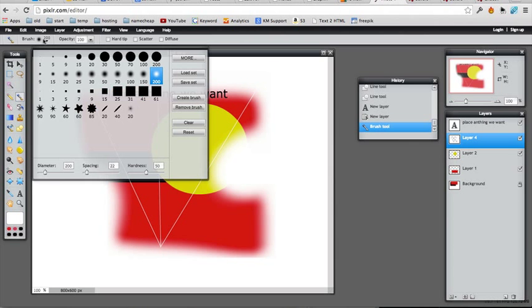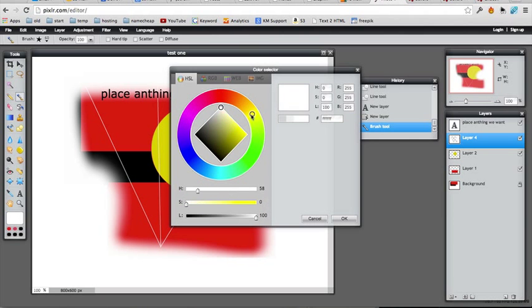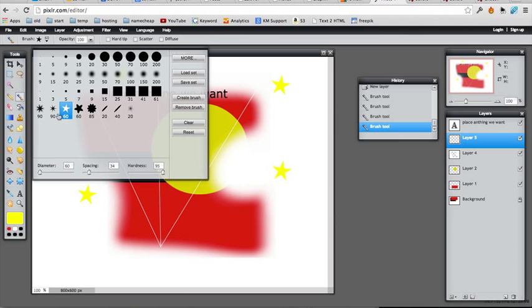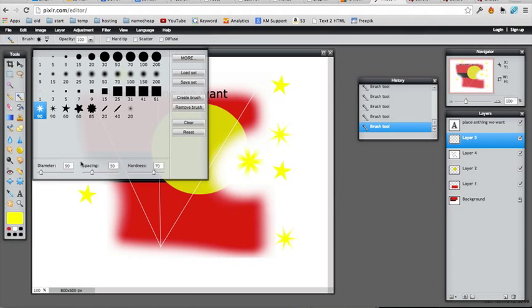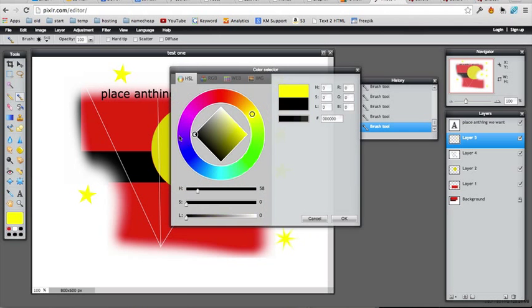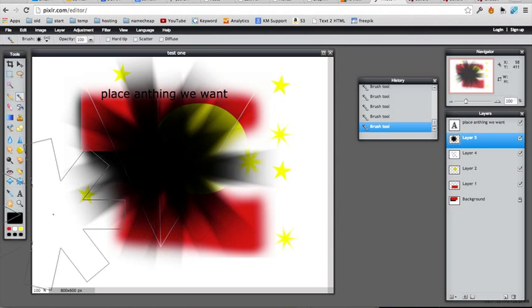We can also select a different brush, for example stars. Let's do stars, and let's do them in the yellow color. Let's create a new layer at the right, and we can do stars now. Alright, so we can also do different kinds of stars like these, and also we can do like these, also very cool. Let's maybe do this one but bigger. So let's do big in diameter. That's basically the brush size. And let's maybe do color black. Click OK, and you can see now we have some cool effects.